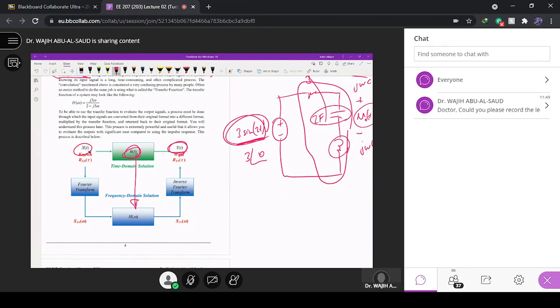And we take the input, we convert it into its frequency domain representation, take those two, this one and this one, and we can obtain the output here in frequency domain very easily, as you'll see inshallah later. And then once we're done with that, we convert back to time domain.